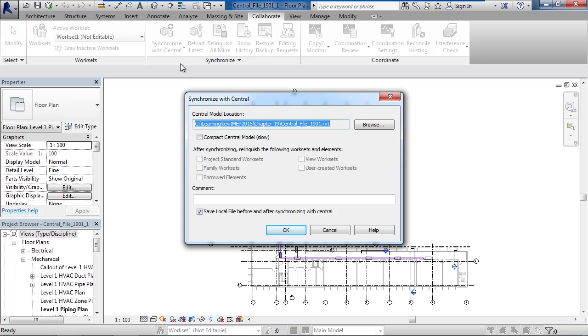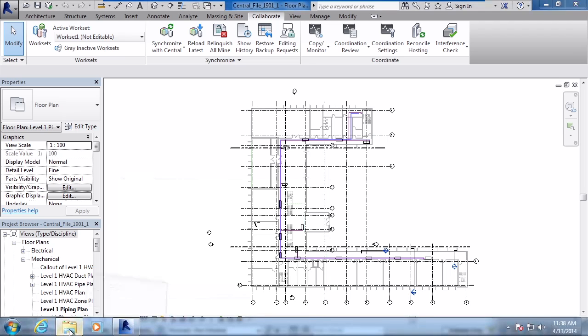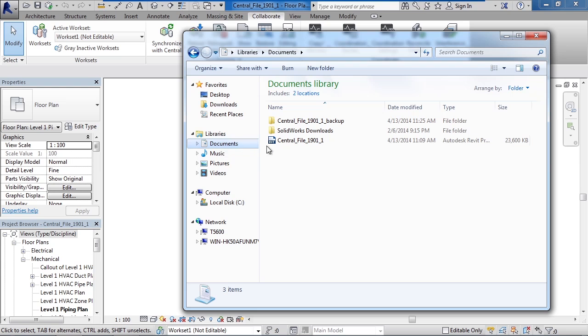Just click Cancel. Now again, to show you where this file was saved and how it was named, on my computer, it was saved within the user's username and Documents folder, basically my documents. So if I bring up Windows File Explorer and click Documents on the left, I can see here is the actual document, Central File 1901_1.